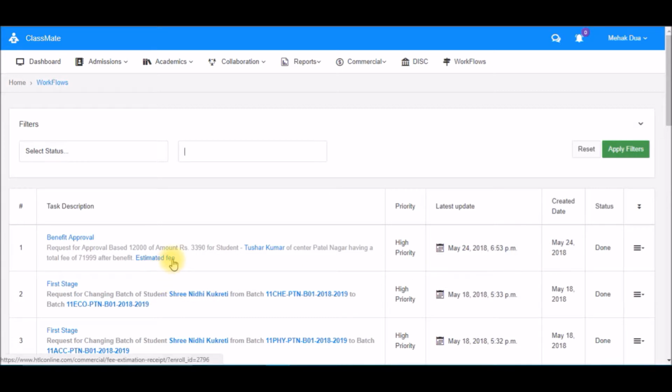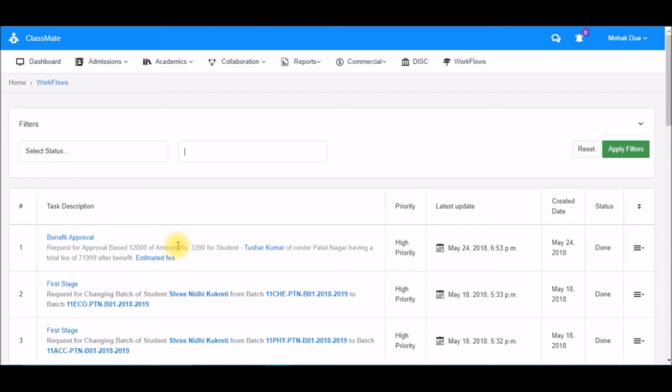Let me touch upon this. There are usually two stages for any request that you raise from your end. When you are done and dusted with the request, it will show you the status as done, and that shows as the first stage. When the request goes to the person concerned or the department concerned, that will be the second stage, where the person will approve or reject.